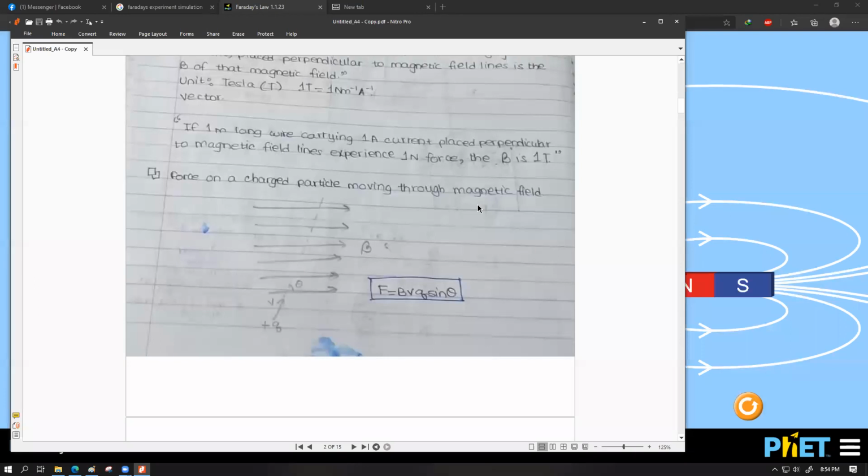What I really want you to appreciate is that the velocity direction and the force direction are always perpendicular to each other. Am I correct? The middle finger and the thumb always have a 90-degree angle between each other. This means whenever any charged particle starts to experience a magnetic force, it will experience that force perpendicular to the velocity. I'll say this again: whenever any charged particle starts to experience any magnetic force, that force will always be perpendicular to its velocity.